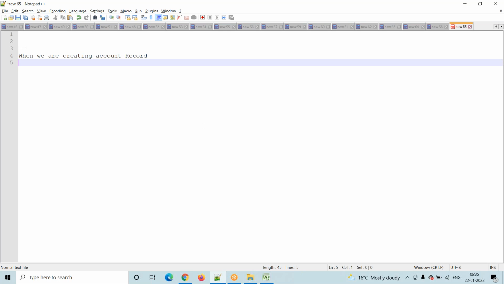It doesn't matter how many objects are in the requirement, what matters is where we are doing our operation. We are creating one account record, so we are doing our operation at the account record level. So finally, we will write our trigger on the Account object.